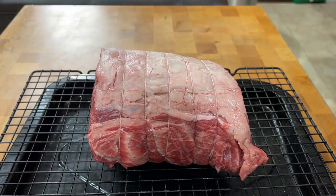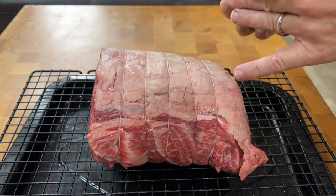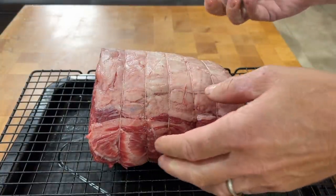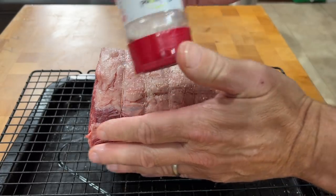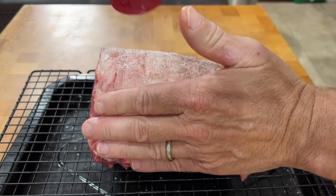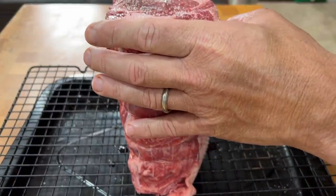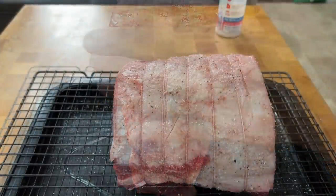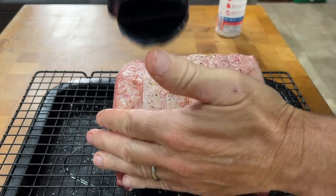So this is the prime rib and it weighs about 4.5 pounds. So we're gonna start off with coating the entire thing in Redmond kosher salt. So we're just gonna literally cover the entire thing. Make sure we get all the sides, especially all of the actual beef. And now we're gonna put a bunch of the organic garlic pepper on it.